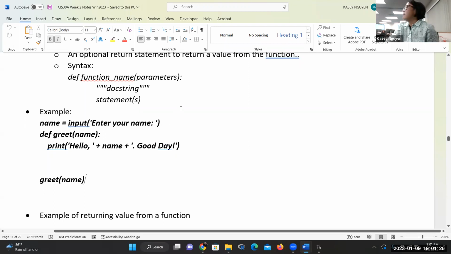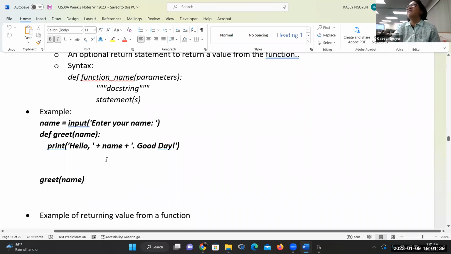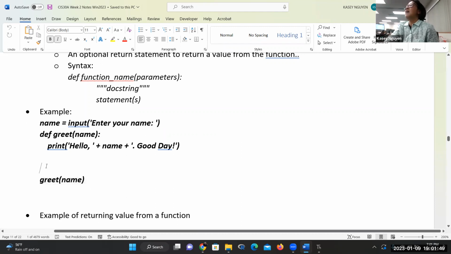It's like how your parents name you a certain name. That's how you define a function. Whenever they need you to do chores, they just call you, right? At the end. So think of it that way. You are going to define a function, give it a name, and whenever you want it to do a task, call it, right? And normally we would call a function in main, but in Python, you don't need to have a main function to call it.